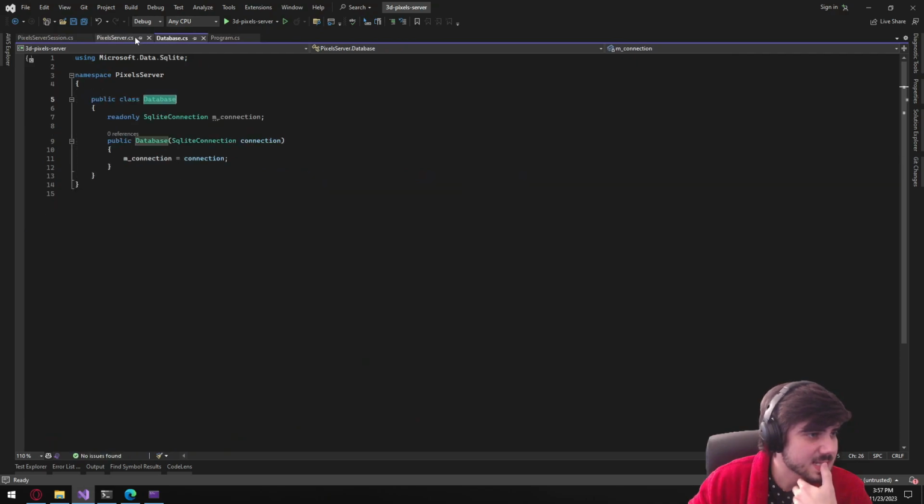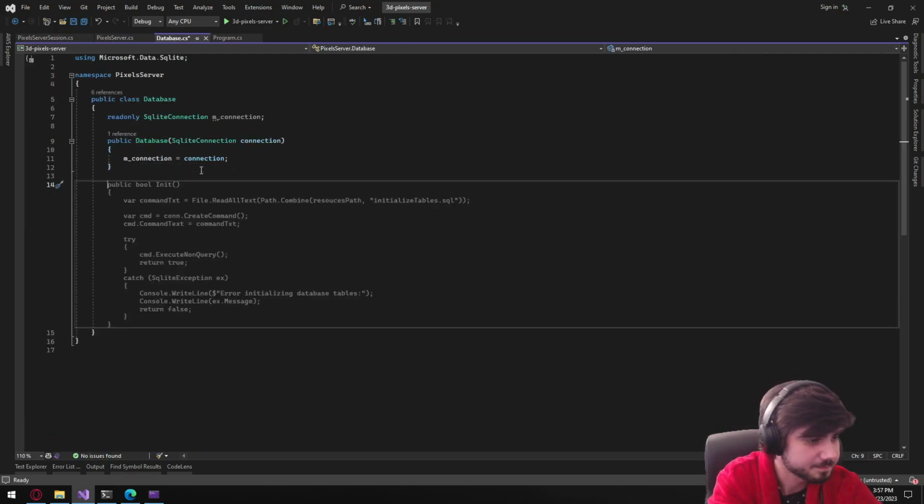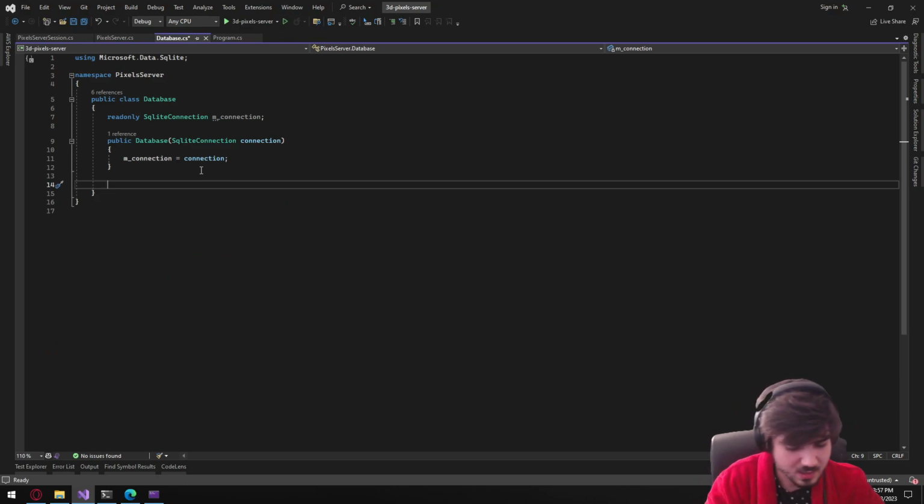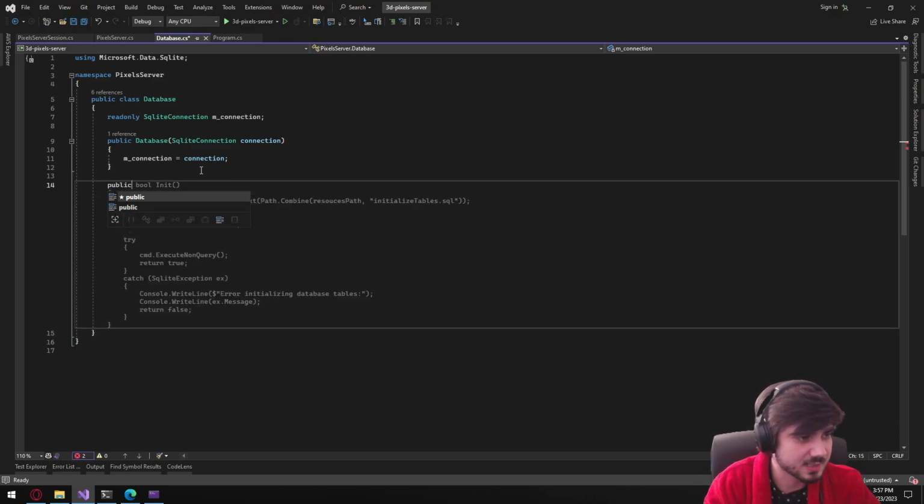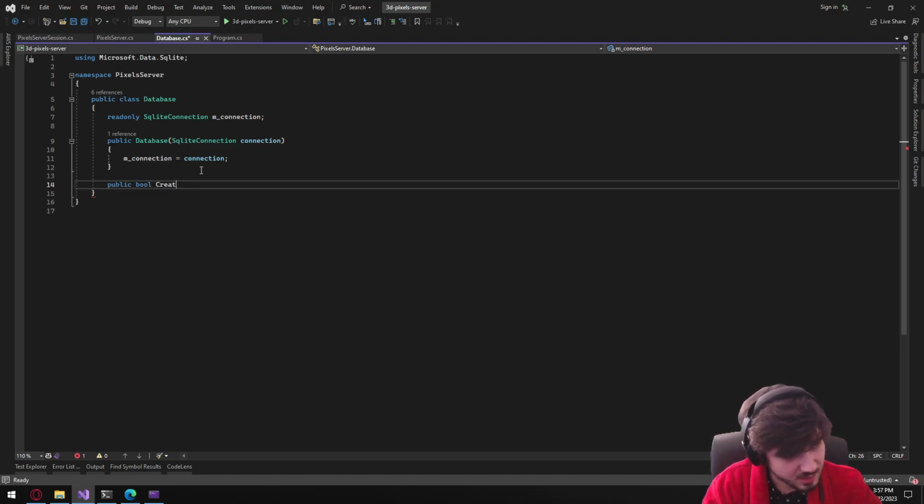Cool beans. Now, yeah, that would be a good idea to put it here, but I'm not gonna do it now. Let's go ahead and create some functionality. So Boolean, I guess, because it could fail. Create user.